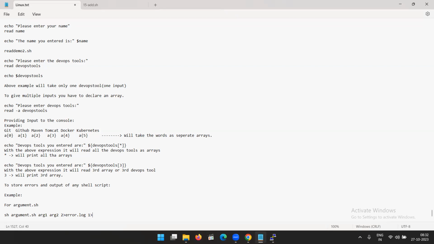So 1 will be the signal for output.log. These values 1 and 2 are already predefined in the operating system.